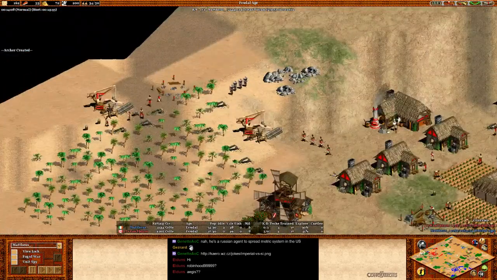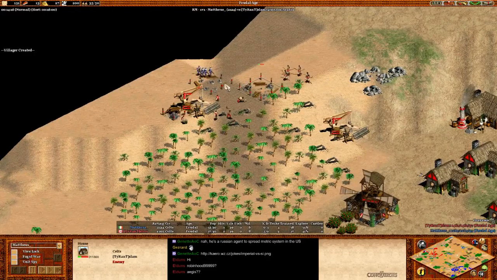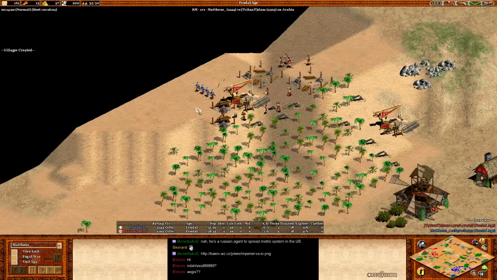Archers coming out for both players, though. And this should be soon cleaned up. You know what, though? The blue player is roaming around. He almost got it on that wood line.